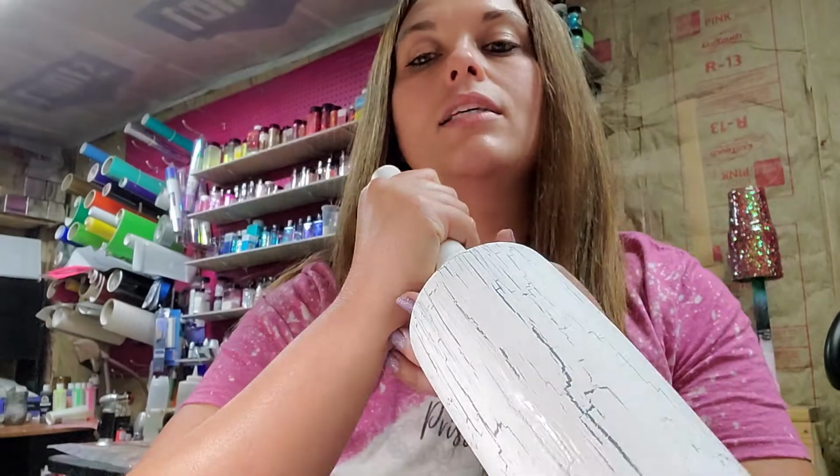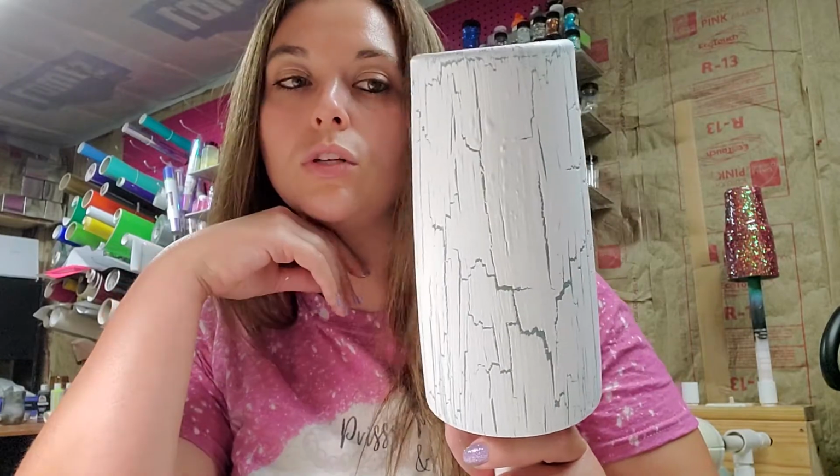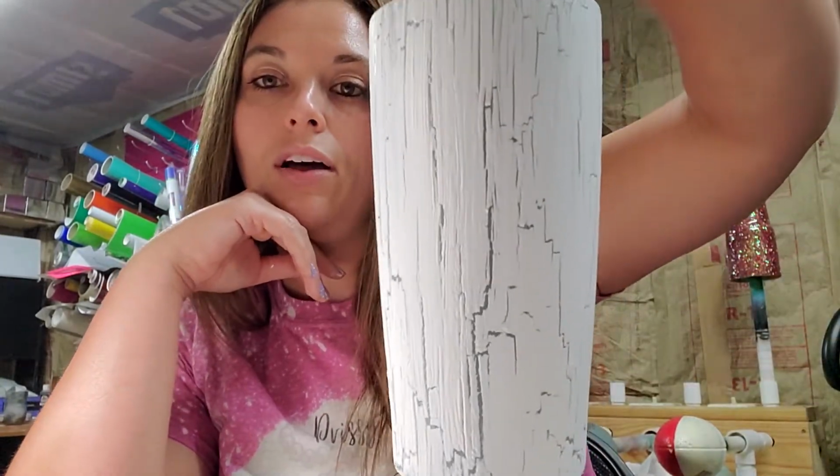My next steps will be, this will dry 24 hours, then it'll go down for epoxy, and then I'll put my designs on it, and then I'll epoxy it one or two more times, and then we'll have a finished product. But there is the crackle method.